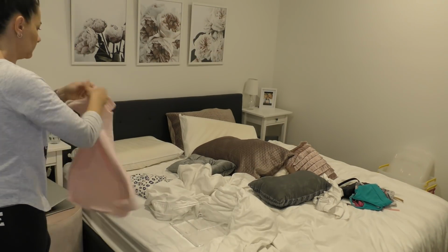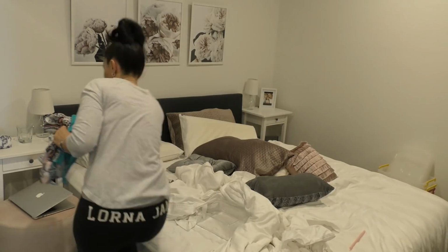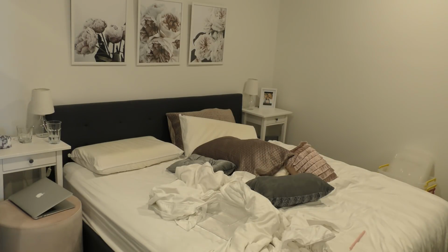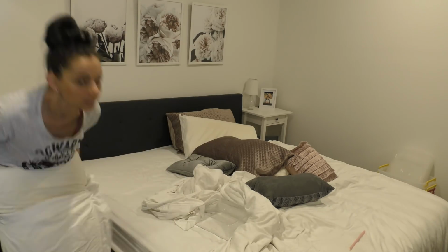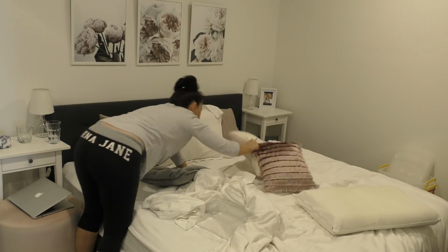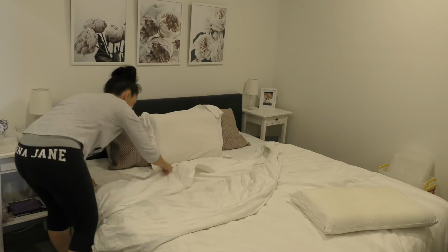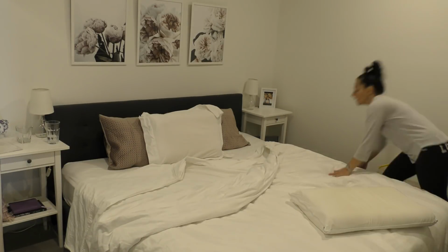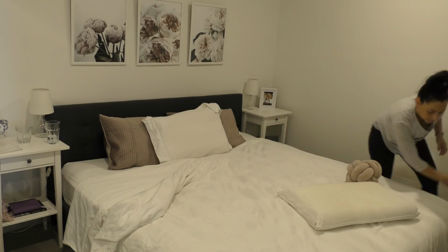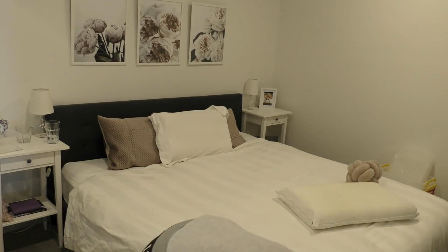So the first 10-minute timer is set, and all I really wanted to achieve in this was to do a quick tidy up throughout the house, getting all the things that were in the places they didn't belong, like for example glasses, laundry, rubbish, all picked up, all tidied up, just quickly, not going into too much detail as this is only a power hour whole house clean, so wanting to get as much done as possible. Not aiming for perfection, just aiming for it to get all done nice and neat and tidy.